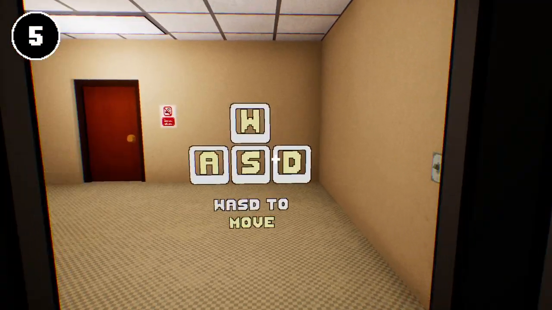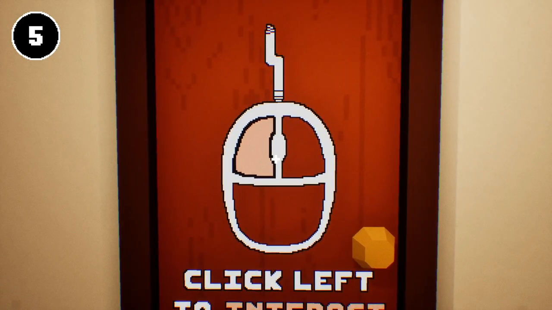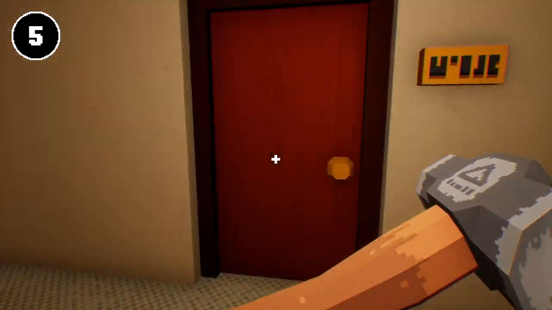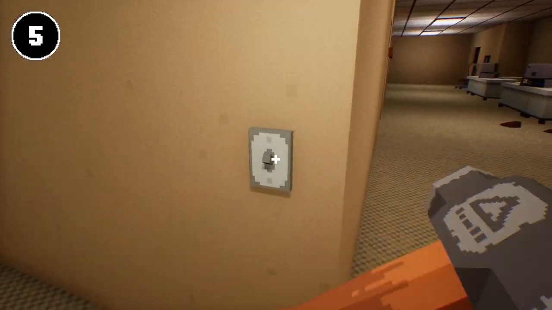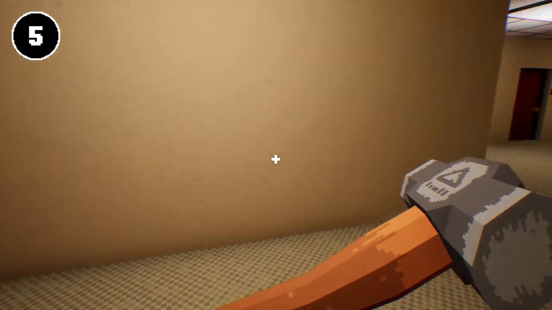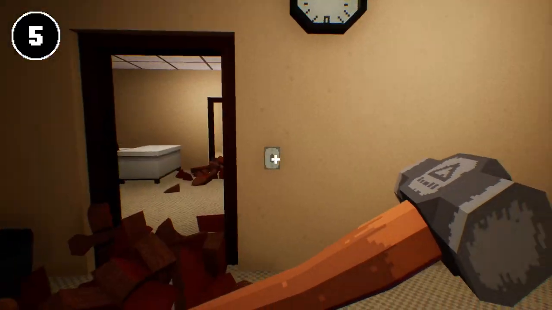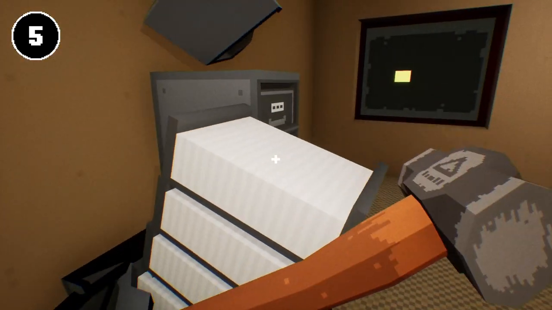WASD to move. Okay. Click left to interact. Well, that wasn't the interact I was thinking was about to happen, but okay. Oh, okay, can't turn the lights off or anything. So what are we looking for? We're just in a building. Can we just break anything?